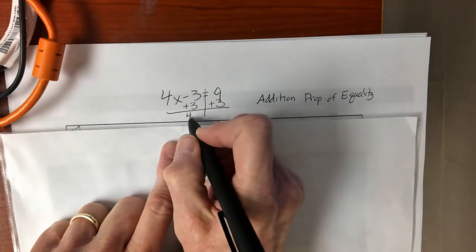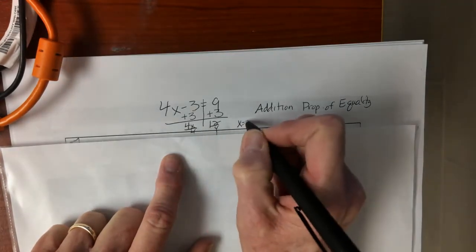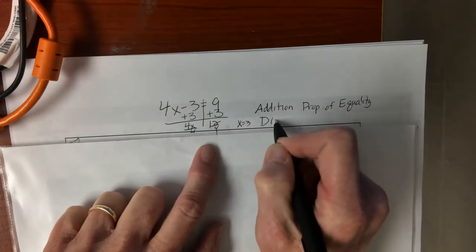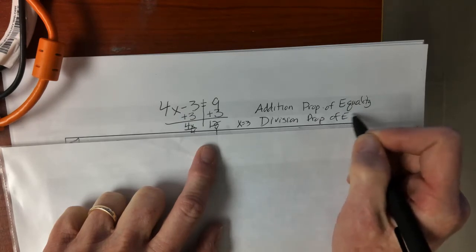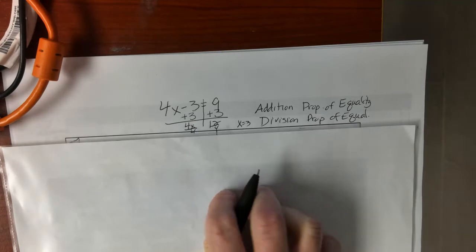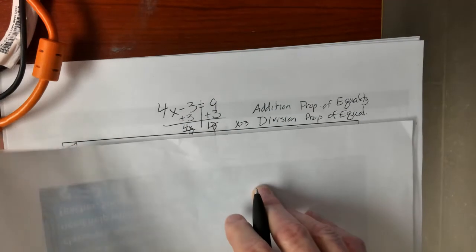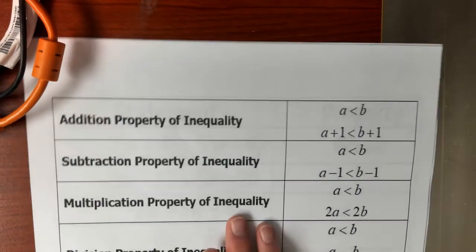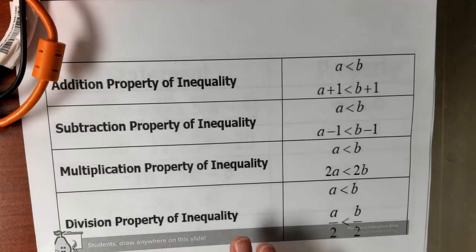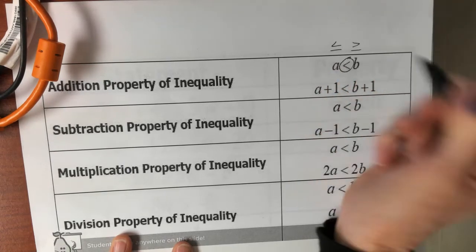If I simplify this more, and I'm dividing by 4, I get x equals 3. And we're allowed to do that by the division property of equality. And there's a multiplication property of equality, and there's a subtraction property of equality. What we want to do is use these properties for our inequalities. So we have these properties of inequalities. Basically, it's just like the properties of equality, only we do them with our inequalities. And it can be done for any of the inequalities.